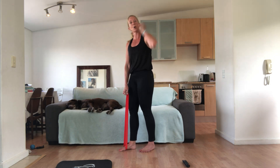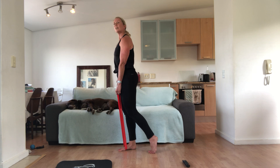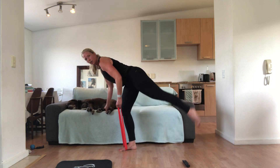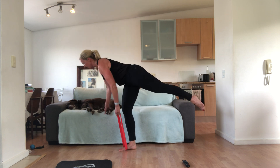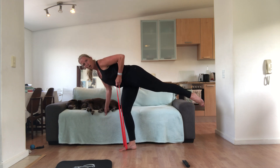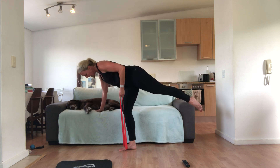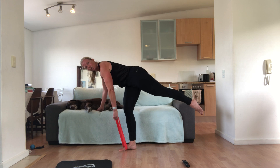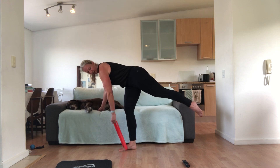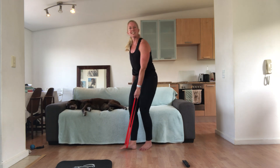Have a little rest. The next one we're going to hold it there and row past there. You can hold onto a chair. Row — your elbow brushes your ribs. The leg you're standing on is slightly bent, tummy pulled in. Make sure your hips are facing the floor. That right butt is burning. And come and stand up.